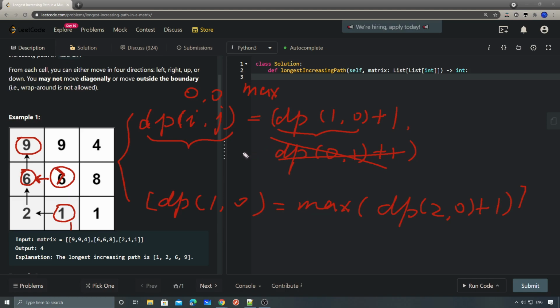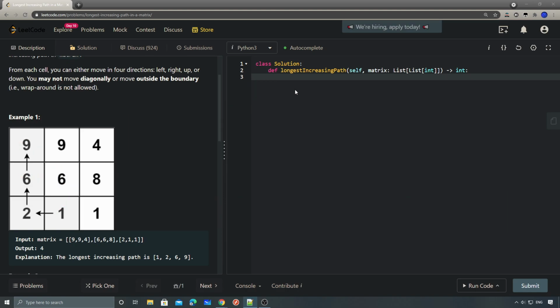And yeah, I think that's it, right? So basically, we just use the dp i and j to store the longest path ending at this location, and then on top of this, we're going to try each of the cells, right? And cool. Let's get on to the coding then.